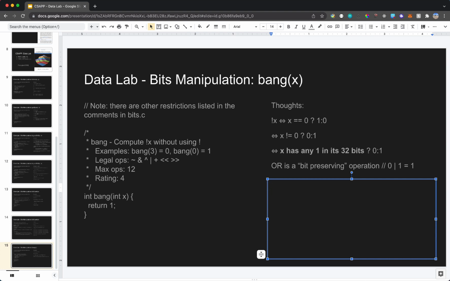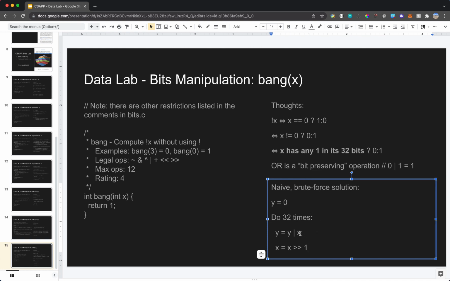Let's call this the naive brute force solution. We're gonna use a helper y starting with 0. I'm gonna scan through x here, so do 32 times, and each time we do y equal to y OR x, and then at the end of each iteration we do x equal to x shifted right by 1.